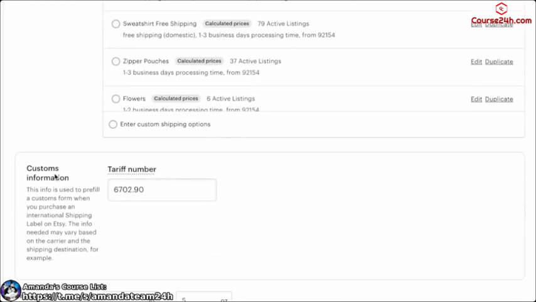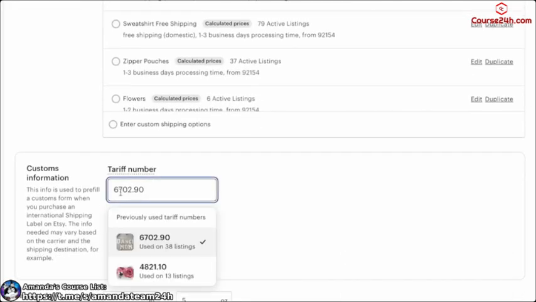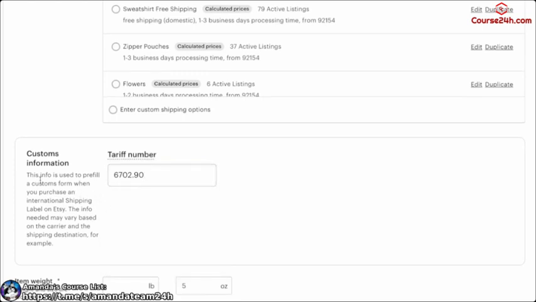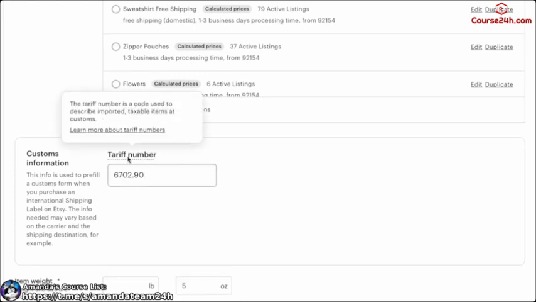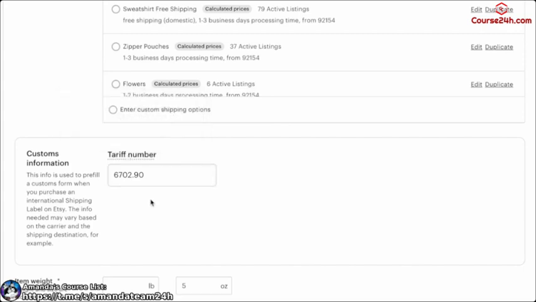All right, the next section of the listing is the tariff number. This is something that oftentimes they will recommend for you. Sometimes they will have a pre-fill or autofill type of suggestion, but if they don't, then you can look it up on Google. Just Google tariff number code sweatshirt or tariff number code beads. Just look up the tariff number code for whatever type of item. Pretty simple. They're not super particular about this. This is not going to prevent an item from shipping or make it have an issue. It's really not a big deal.